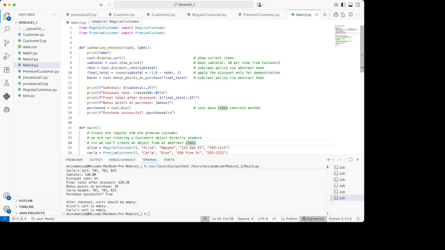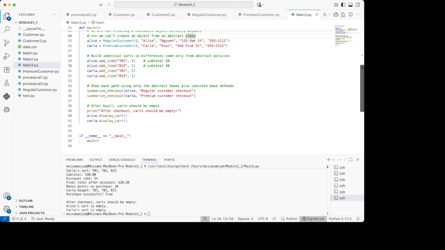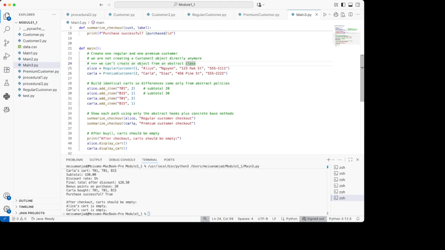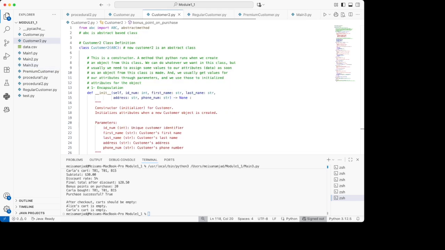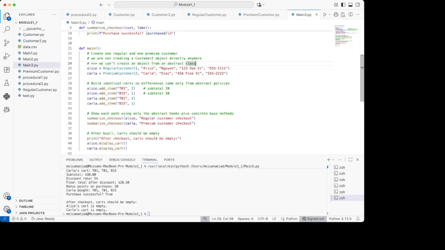So I'm going to import my two regular and premium customer. Let's just start with the main one. Now I am not creating a customer two object anymore, right? This is just the abstract class, and we cannot create an object from an abstract class.